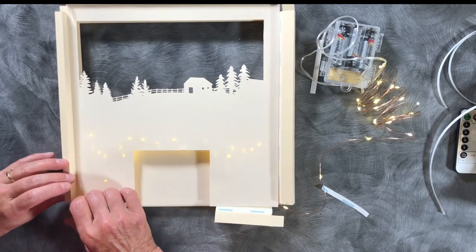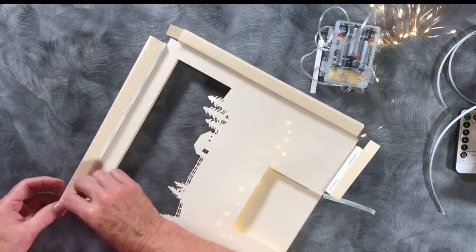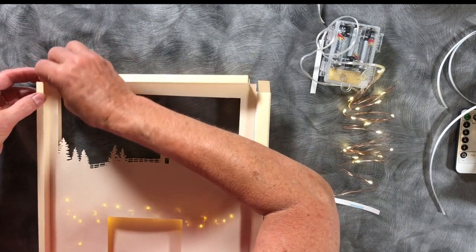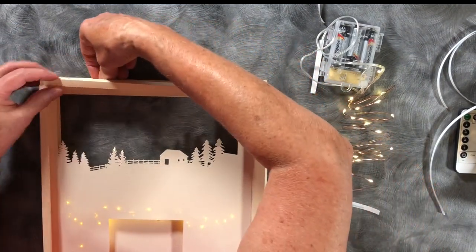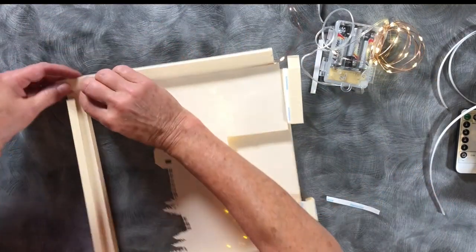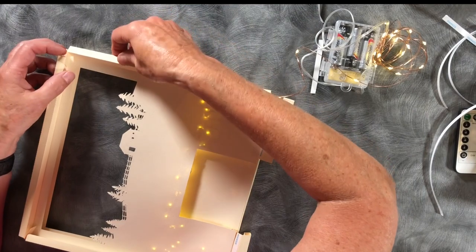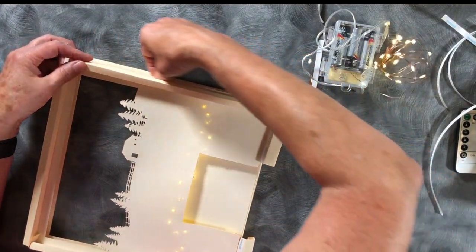You want to make sure that these tabs go to the inside as you come around each corner here. Fold the tab in. Bring this down and squeeze it into place. Side 3, bring the tab in, fold it down, squeeze it into place.